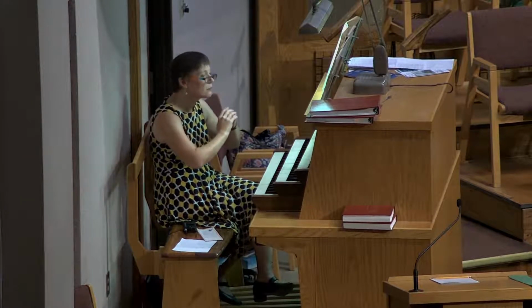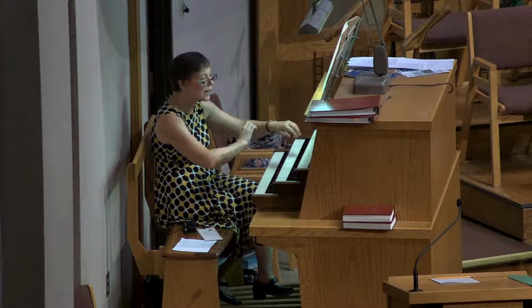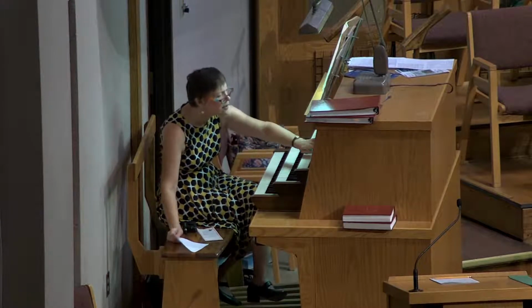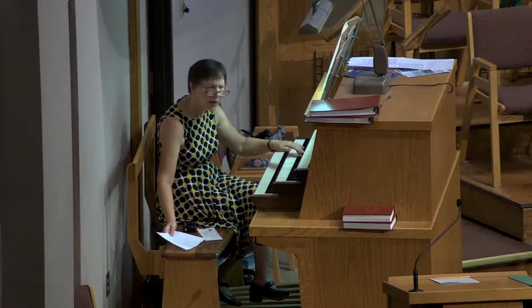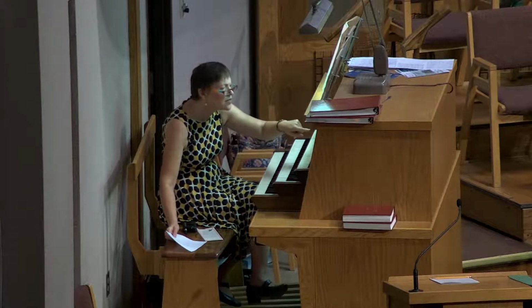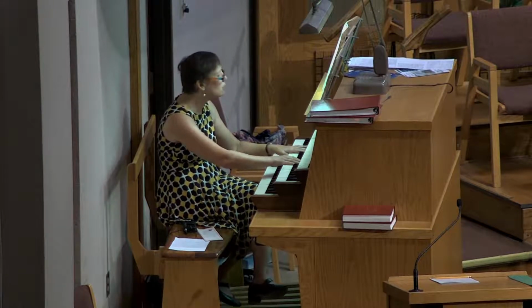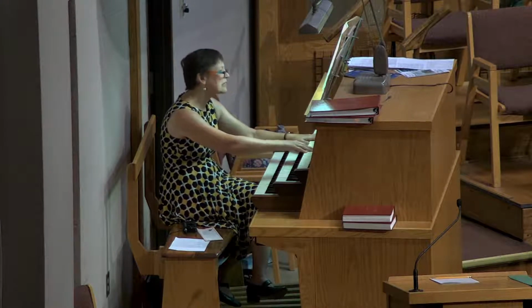The great is the one I can count on the most, except for this C sharp that's not here. Can't count on that, obviously, because it's not there. But the rest of that is pretty good. So I would give this a 24. I would give the swell about a 5%.